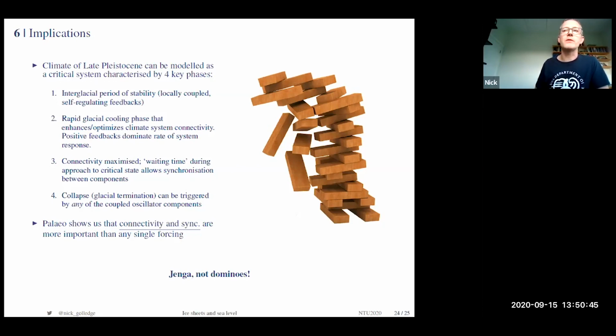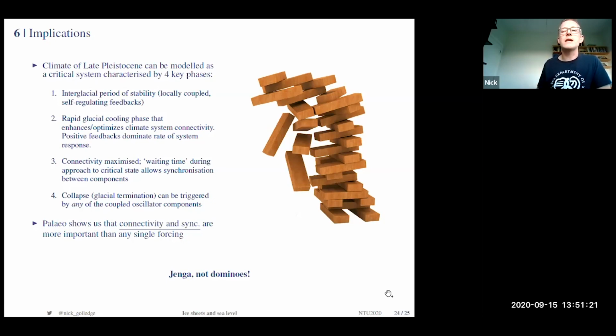Once you've got to a point of maximized connectivity, the climate goes into this waiting time state. And this is an interesting thing we can learn from that heart model. Basically, there are tens of thousands of sinoatrial nodes that accumulate charge during this build-up period. But the heart only beats once all of them are ready to fire. If any one of them fires and the others aren't ready, it doesn't make any difference. They all need to be close to that state. That's why waiting time is really important.